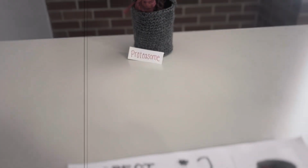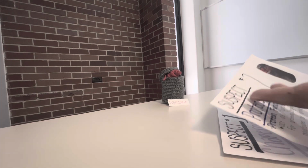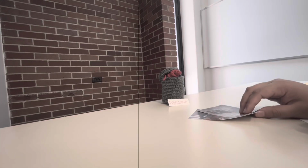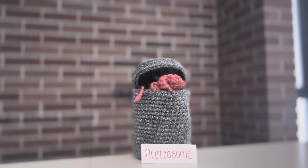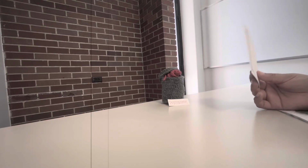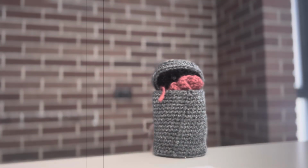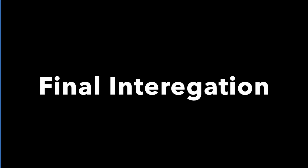Suspect number 2. The proteasome. It says right here that you're a garbage disposal for misfolded proteins. Why weren't you able to save my friend from other misfolded proteins? Well, I guess I was too full to degrade all the misfolded proteins, including your friend. What do you mean there was other misfolded proteins? The case said there was only her. Where are you getting this information from? Confess. Okay, well, it just seemed like all the misfolded proteins were multiplying.